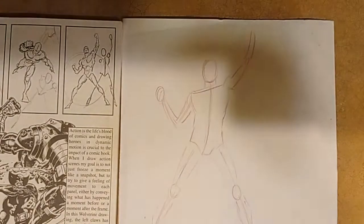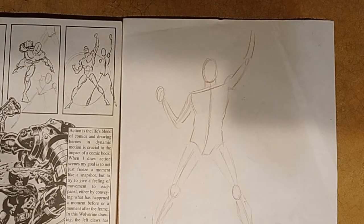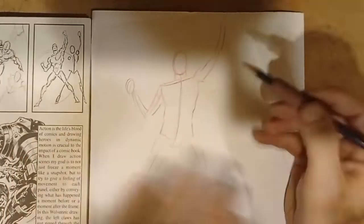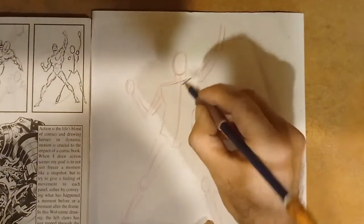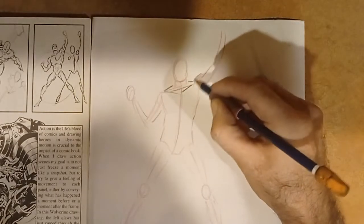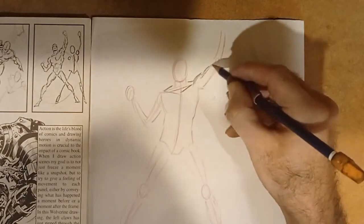Let me see something. Hold on. Sharpener. I don't know what happened to my other pencil. Okay, this one. Here it is. Okay, so now I can start adding the details. I'm going to do pretty much what he did. I'll start from the top of his body.